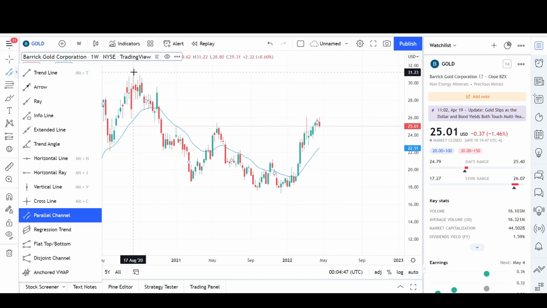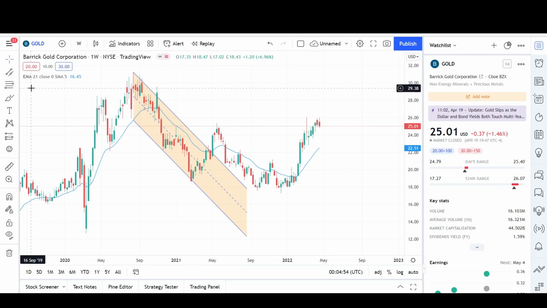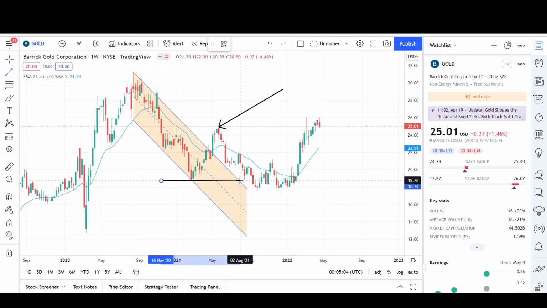So that usually shows signs of weakness, and you can see that right when we had the new low. So this was the downtrend channel working lower. This was the first close outside of it, or the first break of the pattern. We went down to retest the previous low, which was right over here. So this was the low. We went down to test it and even exceeded it by a little bit.